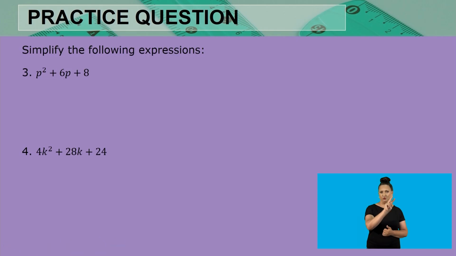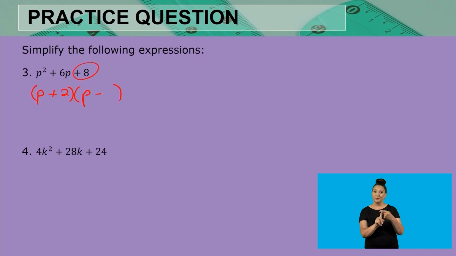We have there p squared plus 6p plus 8. We are going to factorize that. Again, we are going to open our two brackets, and then we are going to have p in each bracket, and for the numbers that must go into those brackets, we must think of the factors of a positive 8. Now, can you think of the pair that is going to give you a positive 6 when you add them? If you are thinking of a positive 2 with a positive 4, then you are absolutely correct. And that is how we factorize that trinomial. Let's look at number 4 quickly.